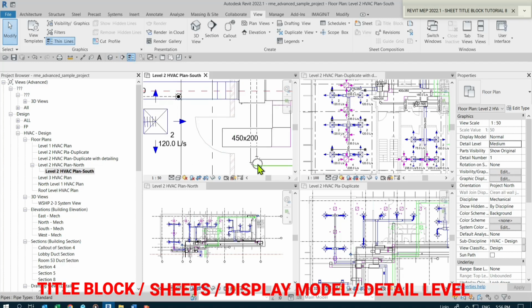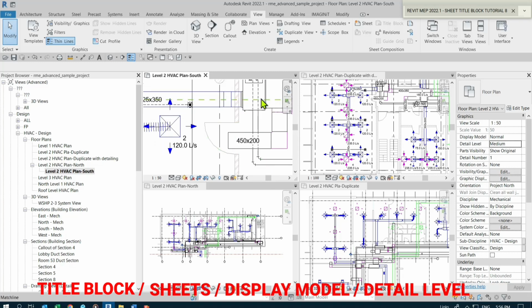What happens is it displays all lines on screen as a single width regardless of zoom level. Let me zoom in here. If I turn on the thin lines, this is what will happen. See, it's now finer, just a single line width.